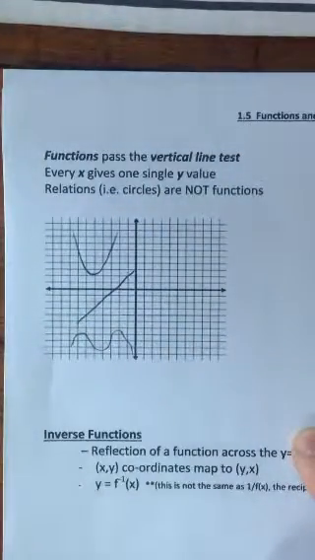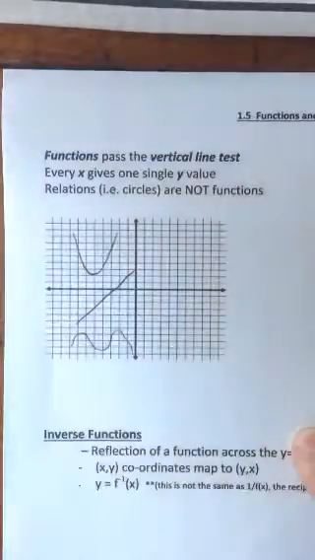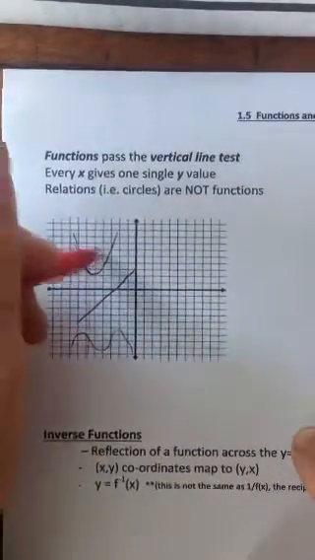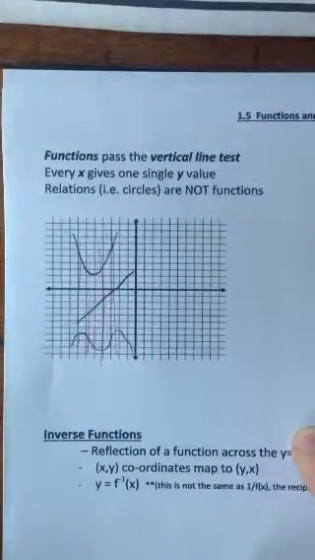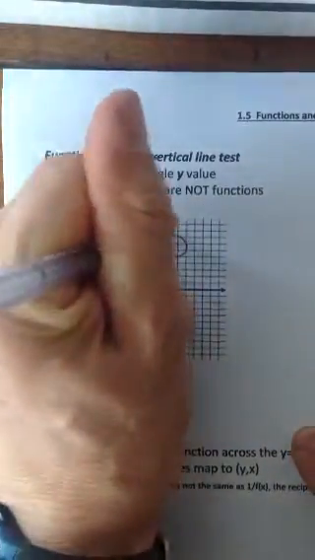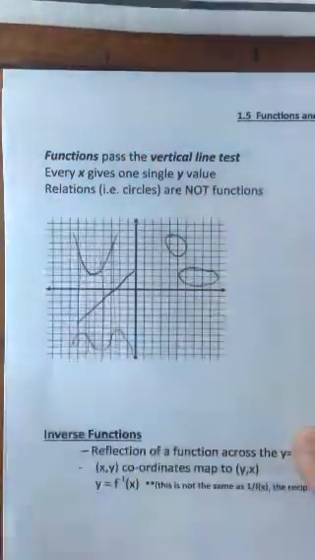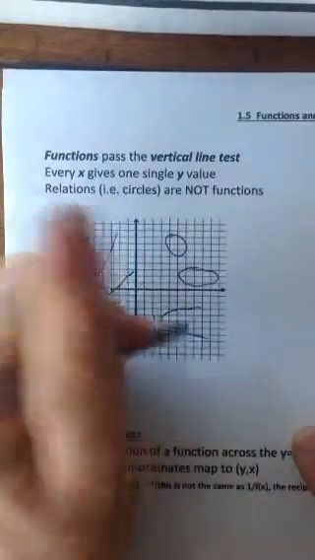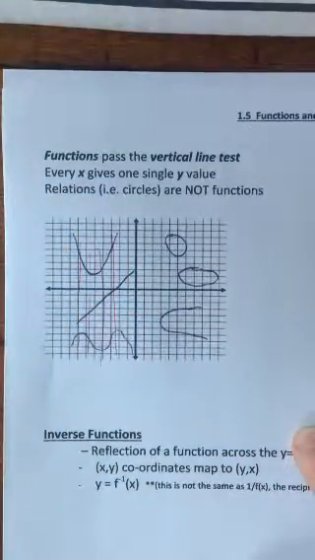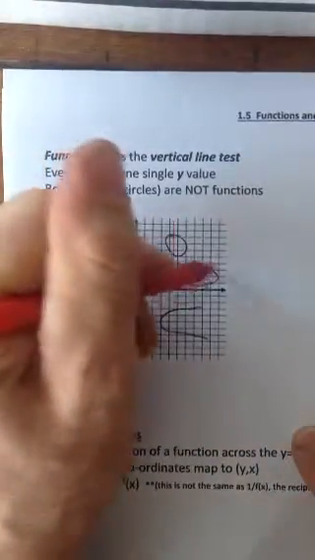And here I'll just sketch it. Sometimes you'll see it where they'll actually draw the lines in as they go. So that vertical line on each of those functions only goes through one point. The opposite of that would be the graph of a circle, or an ellipse, or the inverse function of the parabola, which is tilted on its side. In that way, we can very easily see that the vertical line test fails.